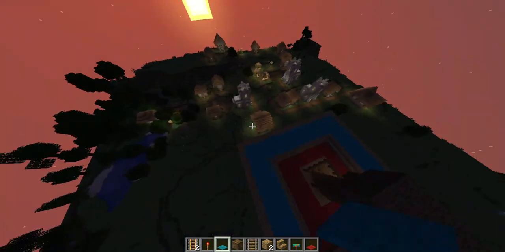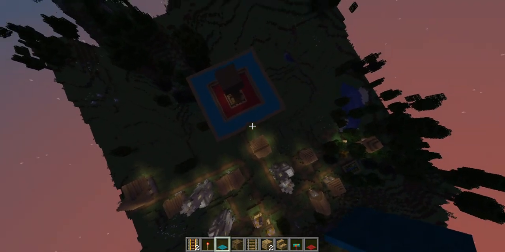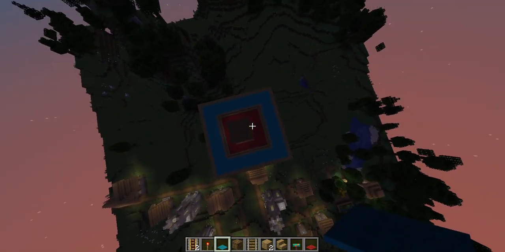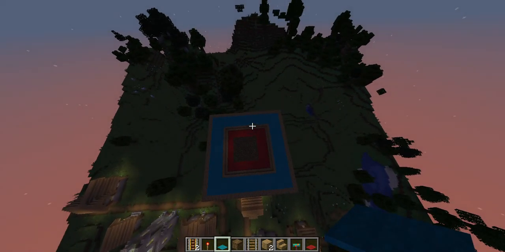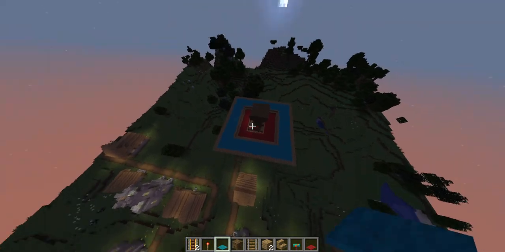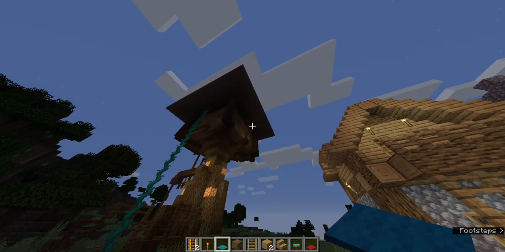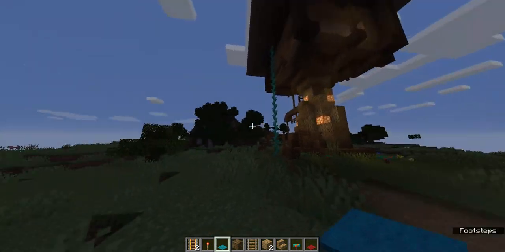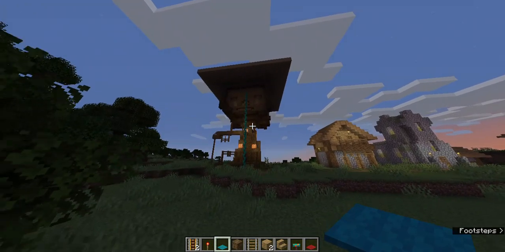There's all the carpet. That actually looks kind of cool if you line up the tree wood as well. Yeah, that looks good. It looks like a target. Anyway. How does this look from the bottom? Oh, that looks so weird. But once I finish it up, I think it'll look better.